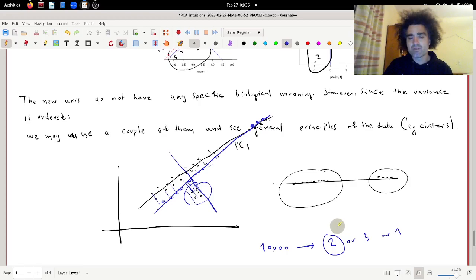This is the most usual thing that we want to see, or the distance between the points. For example, we might see that these blue guys are closer to these points here compared to this cluster here. So we might say that these individuals have more similar expression levels to these individuals, or the blue ones are more similar to the red ones than the blue ones to the purple ones. Even though this should not be a definitive conclusion, PCA allows us to see the data because we can plot them and reach or test such hypotheses.